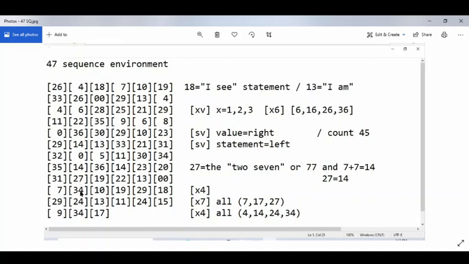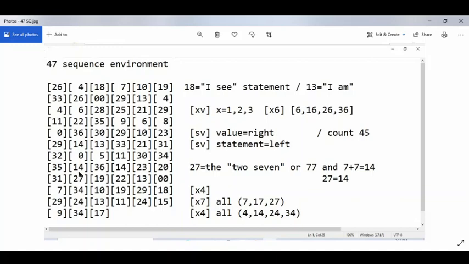Now I want to explain what 14 is, because this 14 will always sequence to a 27 in most cases. The 27 carries the statement 2 7s, and that's 7 7. 2 7s is 7 7, and 7 plus 7 is equal to 14. So 27 is equal to 14, or 14 is equal to 27. This is a natural sequence, so obviously when you see a 14 like that, you're going to play a 27.